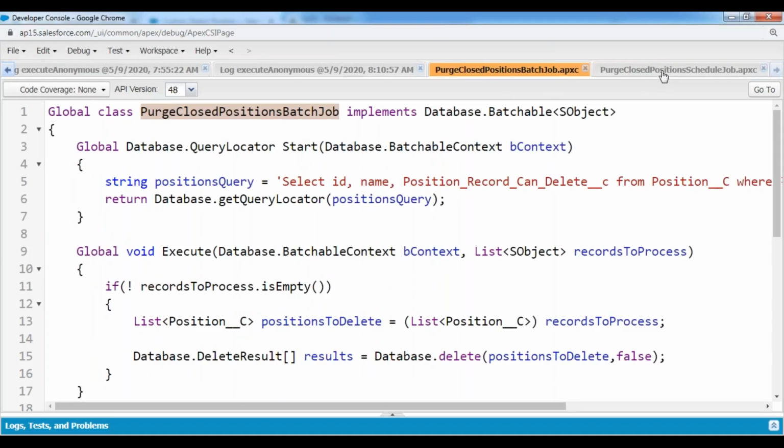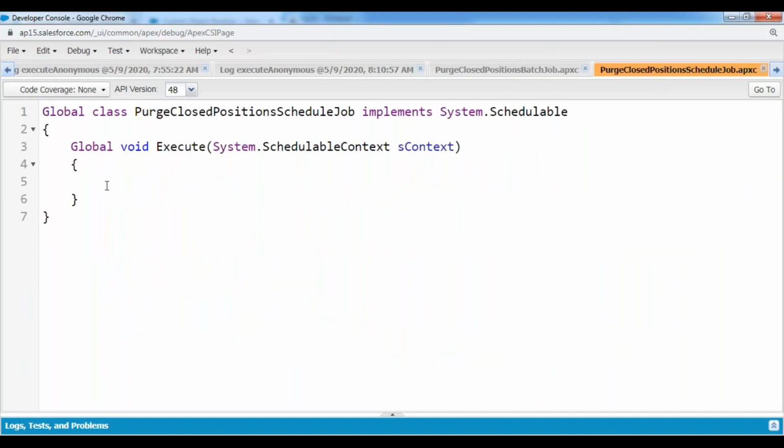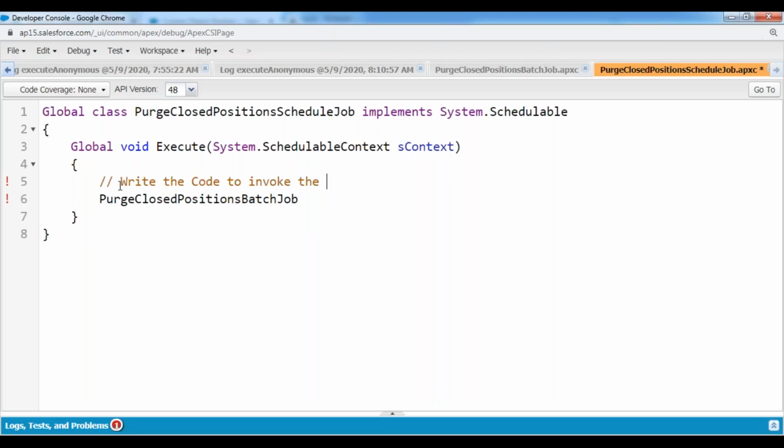How do we generally invoke the batch class? We invoke it by creating the object of the class and then using the database.executeBatch method. Now, write the code to invoke the batch class.